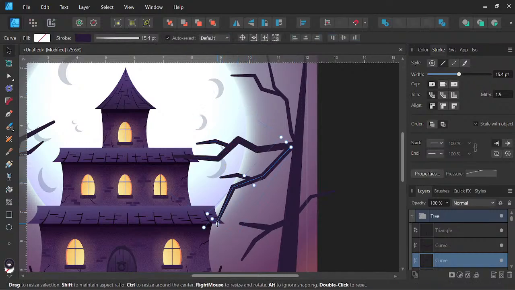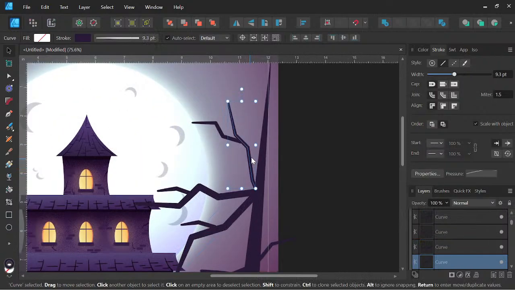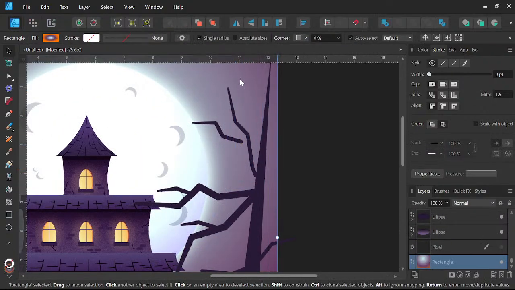You can manipulate the shapes individually as well.